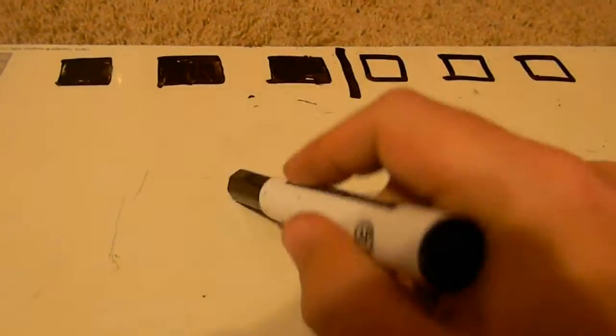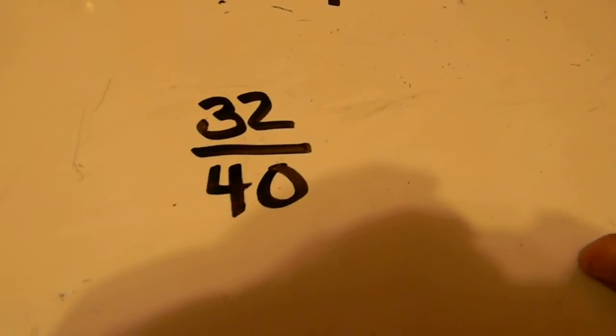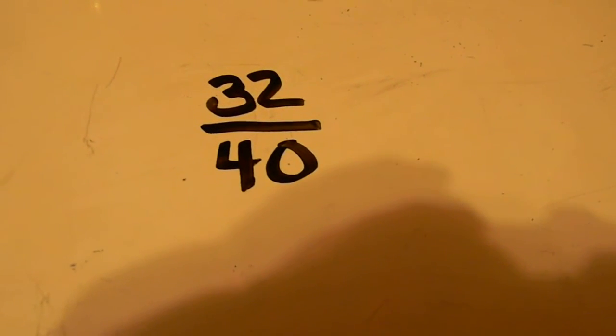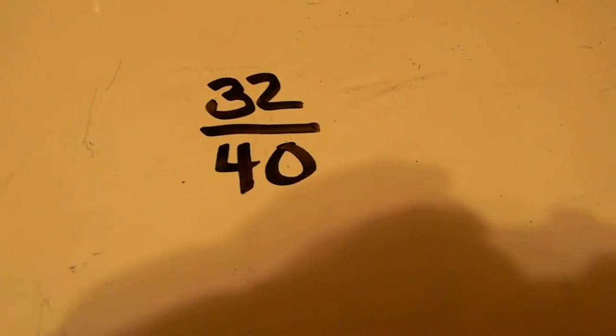Drawing a picture is not actually going to work on most of the fractions where you have to simplify. So with little fractions, this could be a good strategy, but with most of them, you're going to have to do something else. So let me show you really quick. I'm going to put up a fraction, and I'm going to use 32 over 40. If this is a number that we wanted to simplify, there's going to be 2 steps in order to find the simpler fraction.